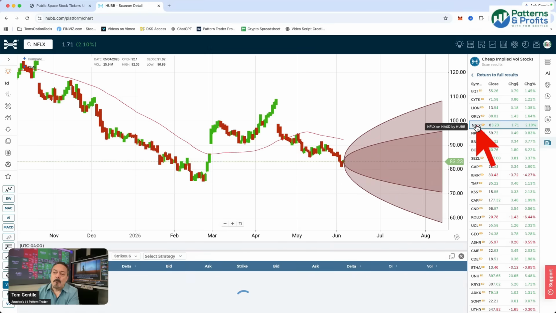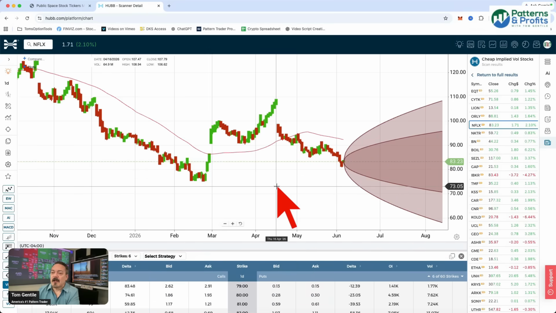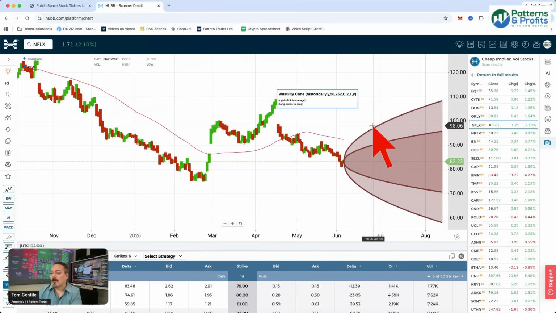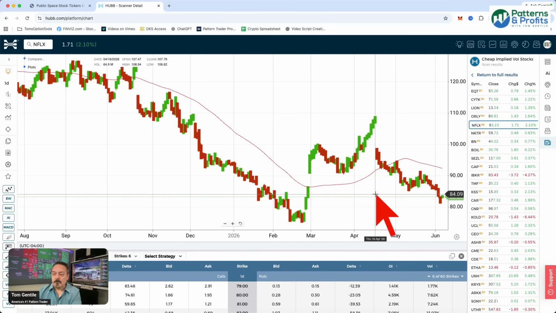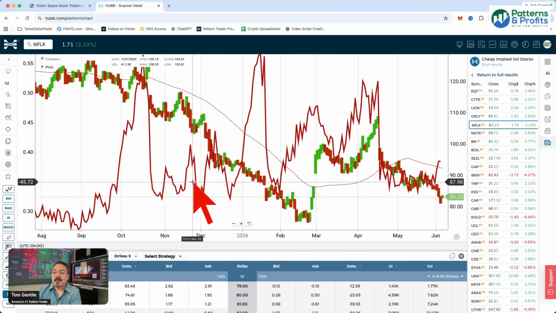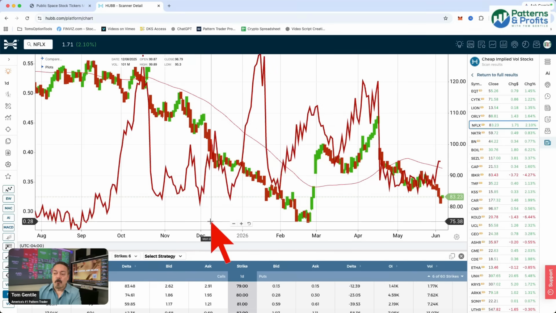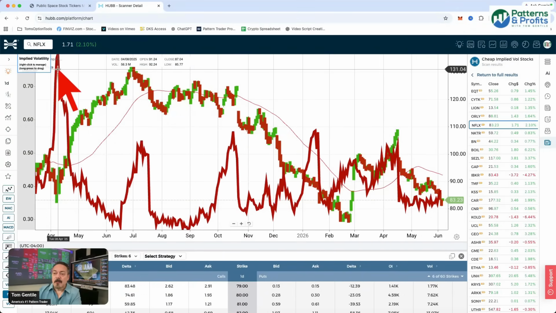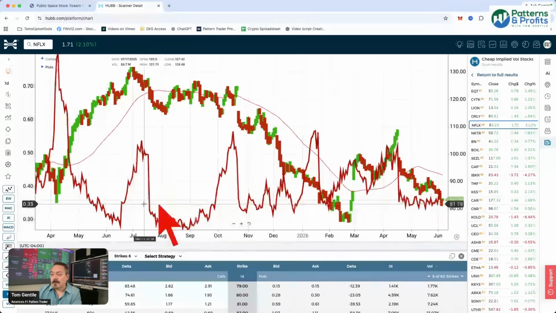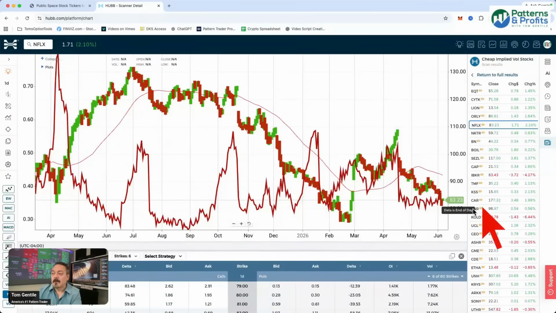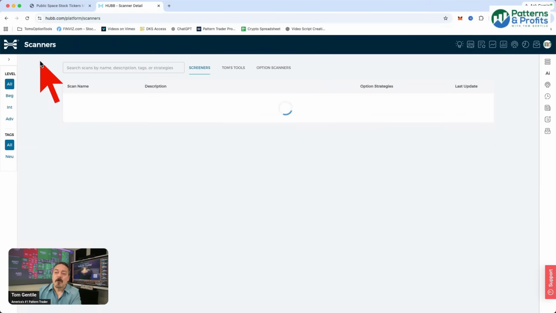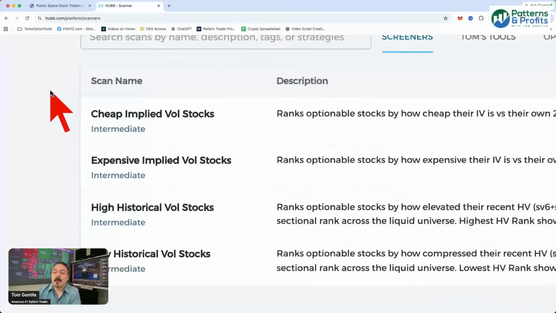So I can take a look at these, and I can go back and forth with these cheap options. And one more thing, when I'm taking a look at a stock like Netflix, for instance, this immediately brings up a template. So your template is based on what you're putting in and what you're looking at for indicators. One of the indicators that I like a lot is the IV indicator. And the IV indicator shows the implied volatility for the options. And I can go in and I can back up and I can say, oh yeah, look at this. It was expensive at one time, but it's definitely down here more on the cheaper side. Again, I can return to my full results by backing up, and I can return once again to view all of the scans that I'm looking at by backing up.